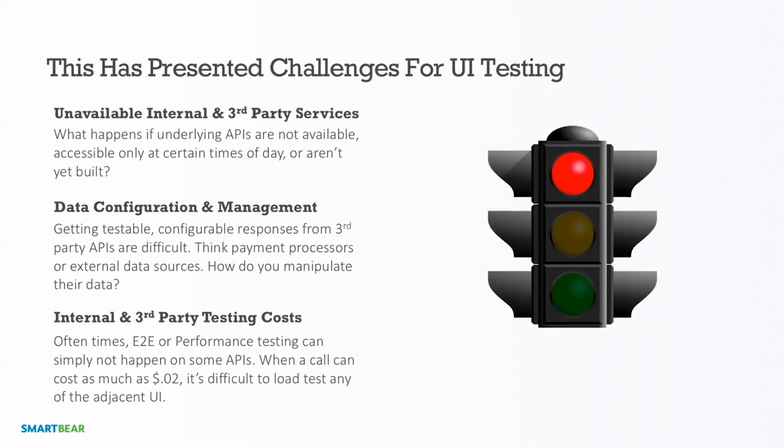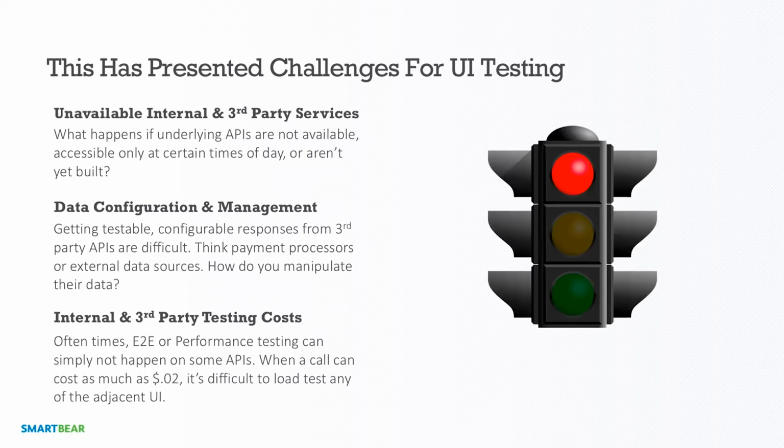Also, data configuration and management. Getting testable, configurable responses from third-party APIs, or maybe even internal APIs that you don't own, is very difficult. Think payment processors or external data sources. It's difficult to get an error response when you can't break the API on the other side. How do you manipulate this data? That has been a big challenge for UI testers going forward, and you'll see that service virtualization has an answer for that as well.